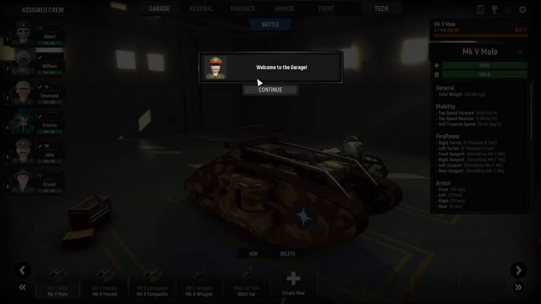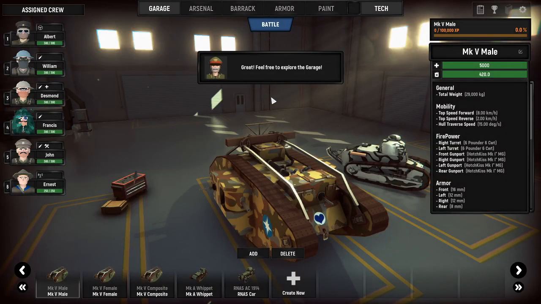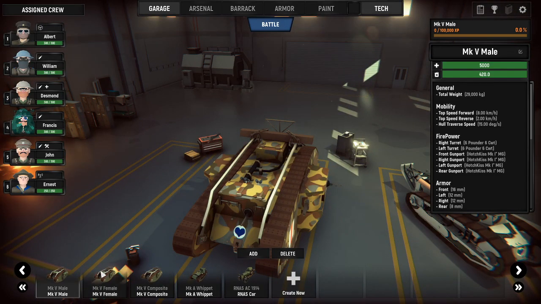Okay. Welcome to the garage. You hold the middle mouse button or left alt to rotate the camera. Okay. Feel free to explore the garage.